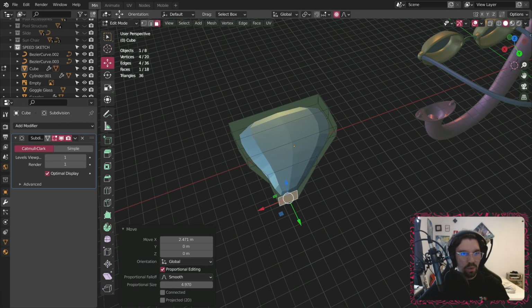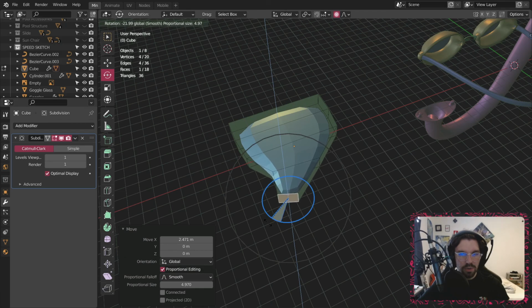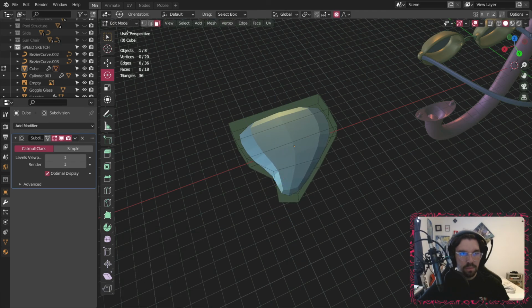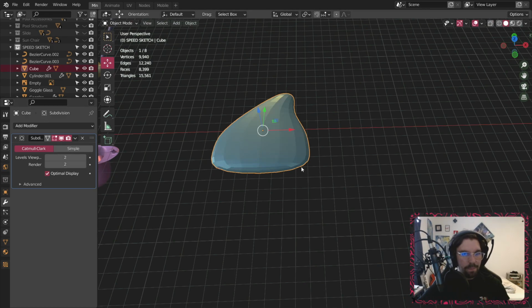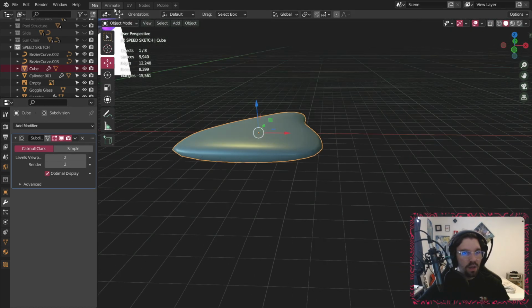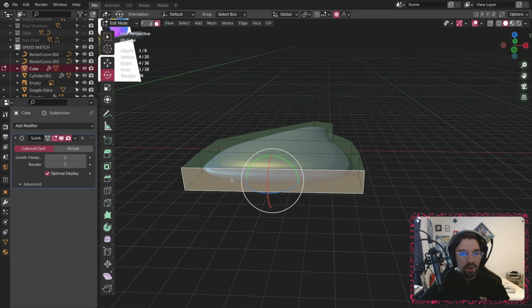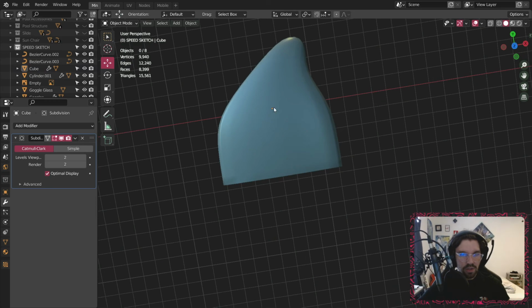Sure, that's okay. That'll work for me. And then we're going to do a little bit of a rotation. And we're going to go ahead and just pop that up just a little bit more. And I'm going to go ahead and finish this by grabbing the bottom of it and creasing it. So that looks really good.